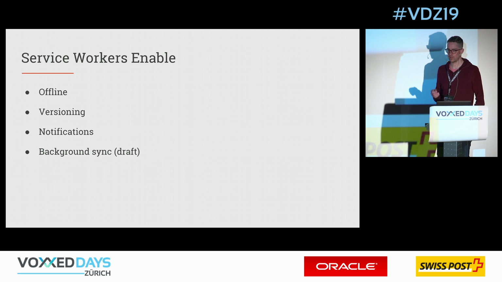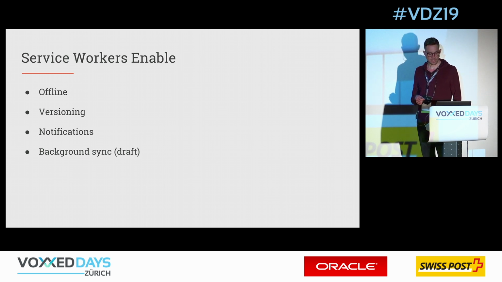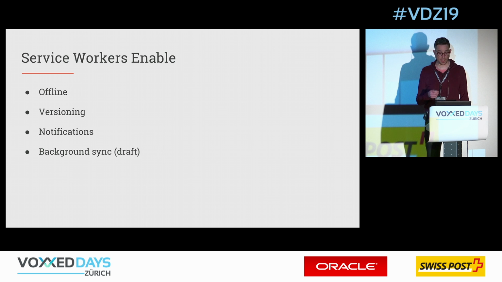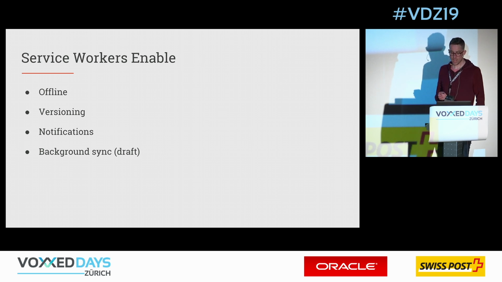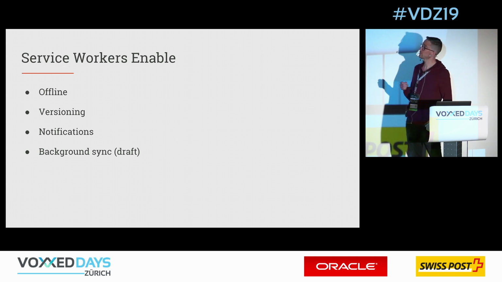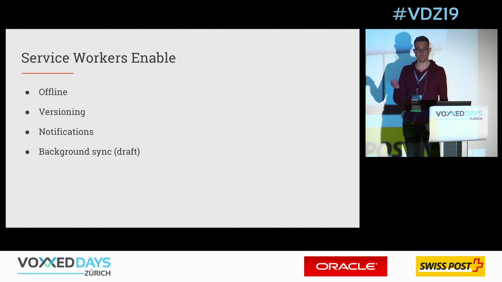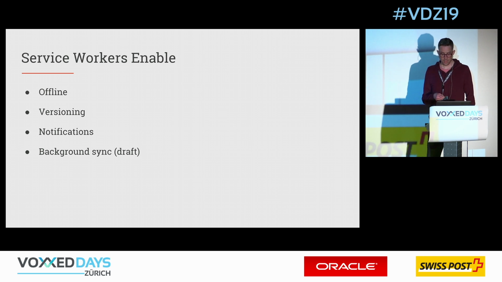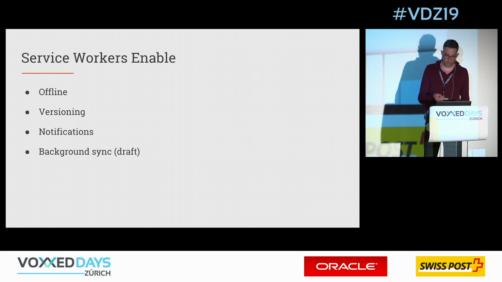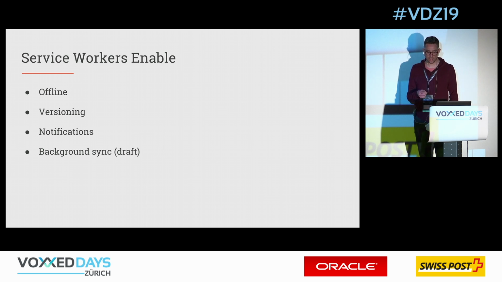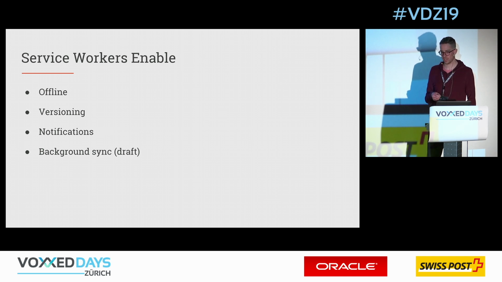Service workers are a big part of creating progressive web applications. Service workers enable us to build applications that are offline, right? Applications that you can consume when you're not connected to the web, maybe you're on a flight or whatever it is, right? Service workers also enable us to do versioning, so we can install and update new versions of our application. Service workers also enable notifications. So these are push notifications. Maybe they're annoying. You can always turn them off or say no, so the user has control over that.